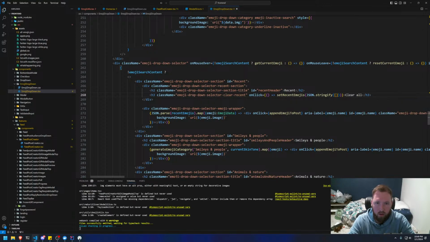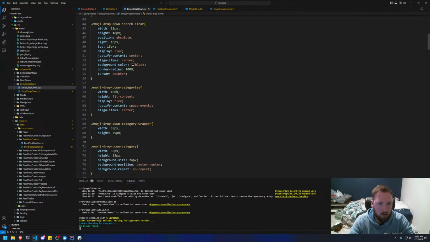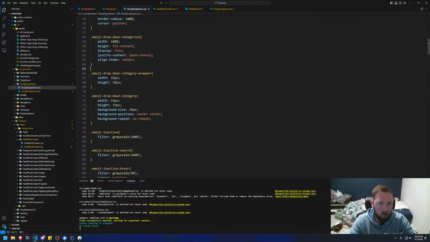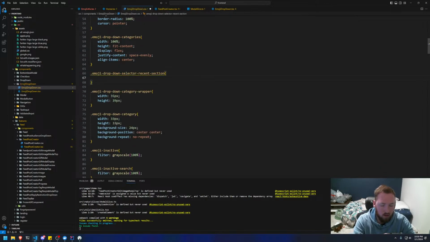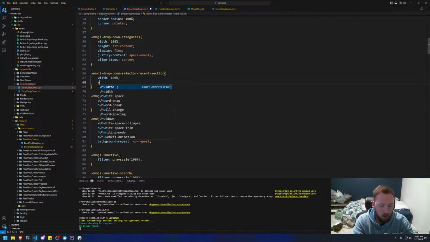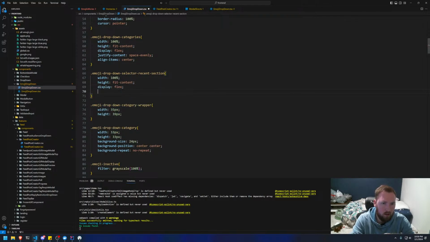And now we need to go ahead and copy this and bring it into our CSS. And I'll put it here, I guess. So here, width will be 100%. Height will be fit content. Display will be flex.